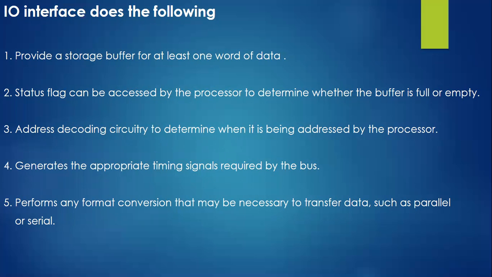Remember, these status registers or status flags, whatever we are using, indicate to the processor whether data is available in the data-in register or the monitor is ready to display the content. In both conditions, we are using SIN and SOUT as status flags. So this interface circuit will allow the processor to access these status flags.